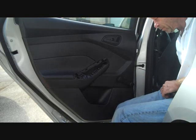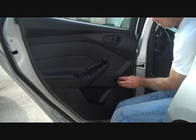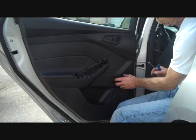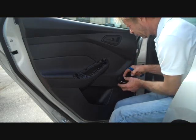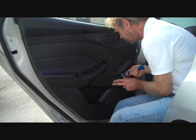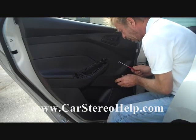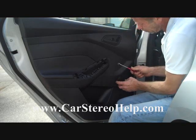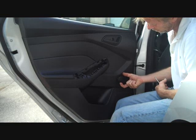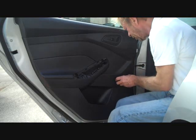Next we're going to remove the window crank. There's a shaft coming out of the door that the door handle fits on, and there's a C-clamp that sits on the door handle itself that secures it to the post coming out of the door. If you look closely, there are two pieces here. We'll put a space between these two pieces — you can see the clip down in there — and we're going to push on the door panel and put our round pick tool in, because the clip usually sits on this side of the handle underneath the cover. We're going to go in and try to find the edge of it and pull it to release it.